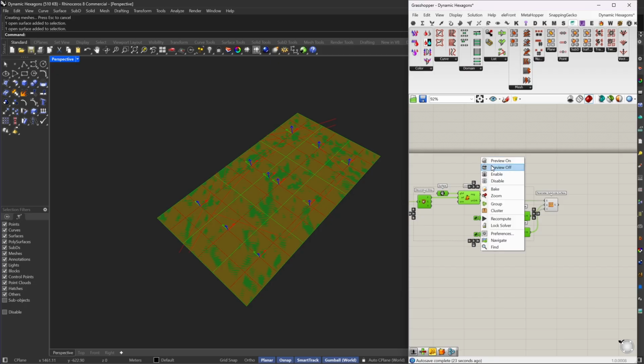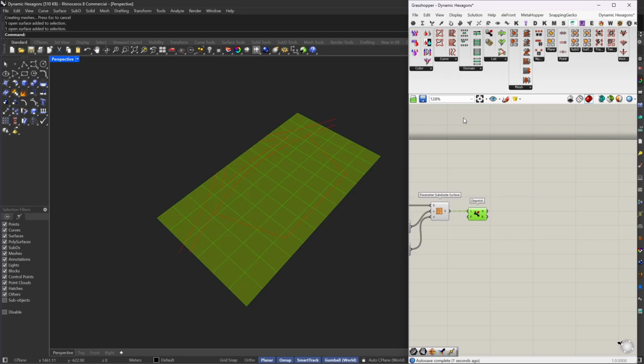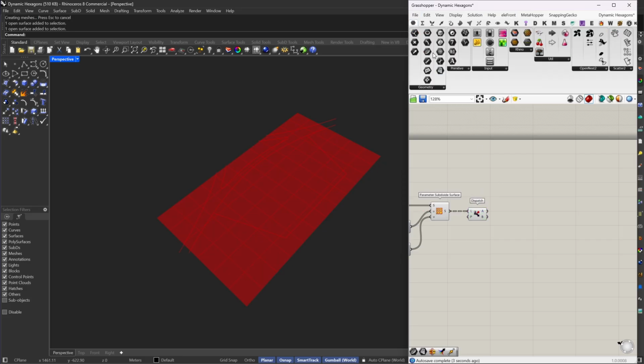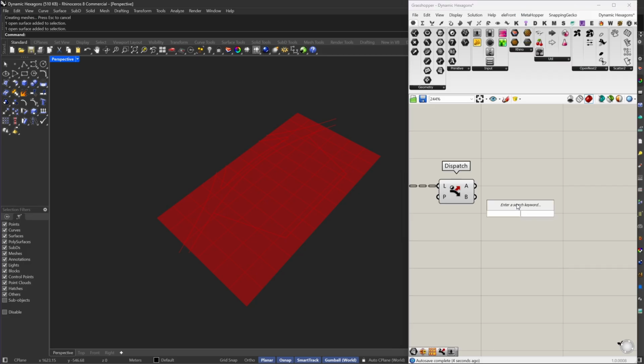After that, I want to create the checker effect. The first thing I want to do is to dispatch those, and once I dispatch them, you can see if we go to here that some of them are selected and some of them are not. Then I will join them as a pair because they are now separate, and I don't want that.